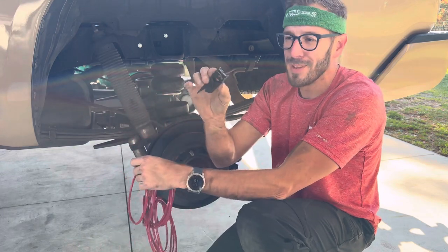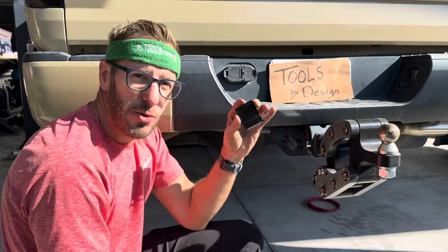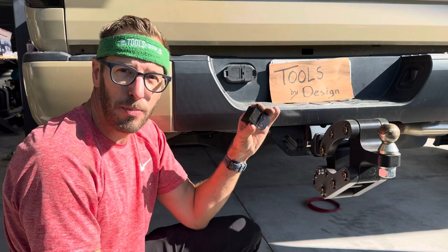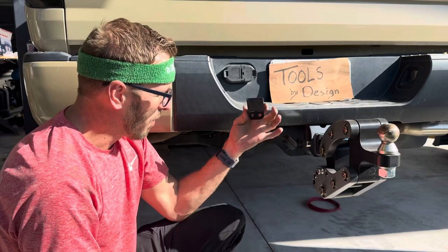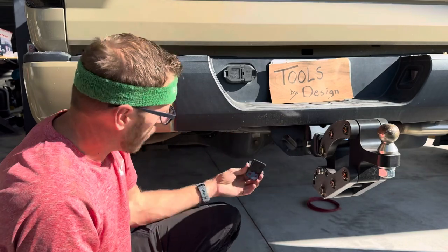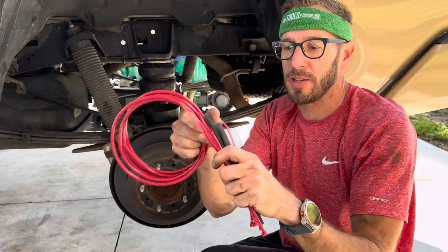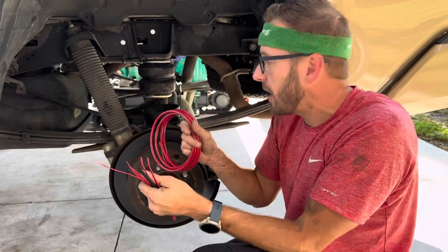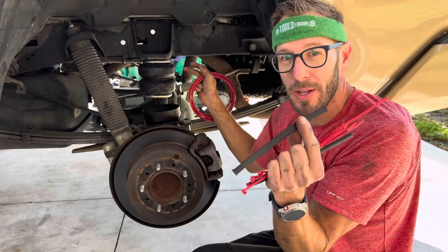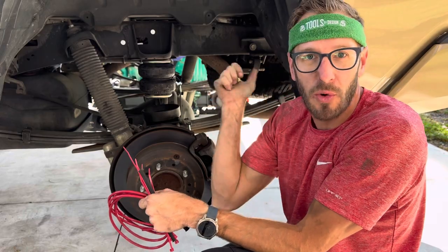The Firestone kit came with this no-drill bracket to mount to your frame or wherever you want it. I'm not going to drill any holes in the bumper — I'll likely be replacing this bumper, and I'm also going to put one of the electronic air pumps underneath the truck later on. I'm going to use this temporary bracket, only using one of these holes as I'm running a T to one line, air to both bags at once. Going to route the airline next underneath. They give you these red zip ties along with some heat shields. You want to not bend it tight, follow existing wires, and don't put it near hot objects or hot areas if possible — otherwise you've got to use one of these heat shields. Don't put it near corners or edge debris. I'm going to connect both of them together in this T and run it to one fitting in the back.